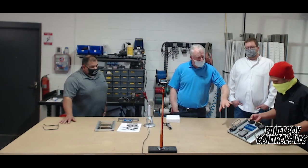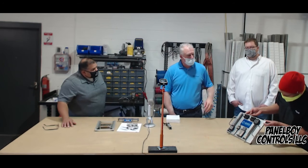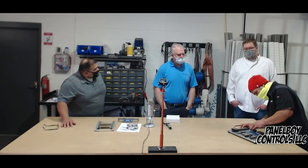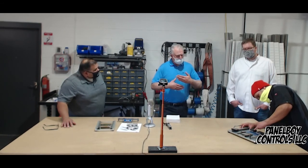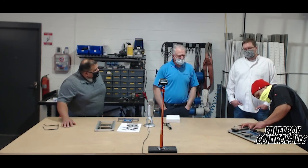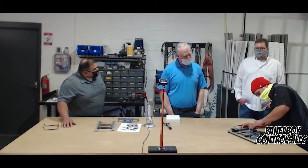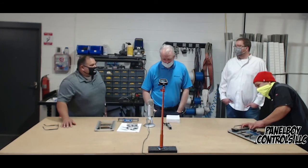So there are some products like that, and there are carriages that are designed with ball retention. There are 4 tracks in this MSA series, and the MSA series is designed with a close-fitting retainer that allows those balls to stay in place so they don't fall out. Like you said, for a builder or an assembler, that is a nice feature to have. Why, have you lost them before?